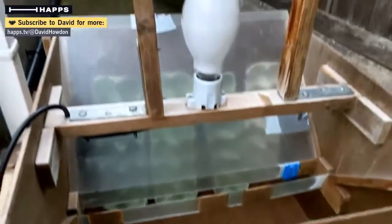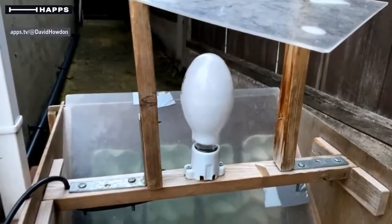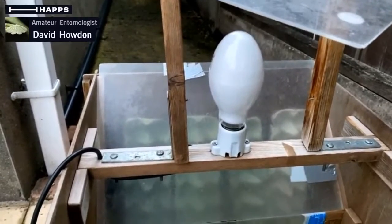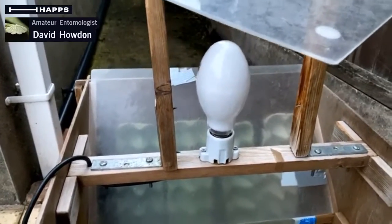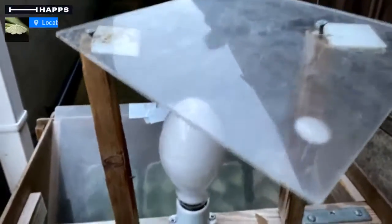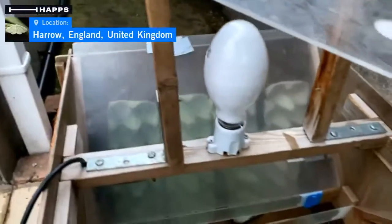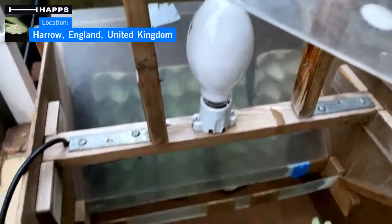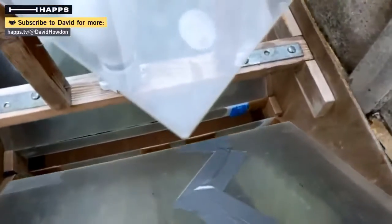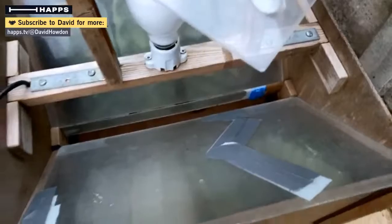The basic idea is, once I've switched this light on, this lights up — it's a nice bright light, produces a reasonable amount of ultraviolet light, which is particularly attractive to moths. They're attracted to the light, they fly in, they drop into the box, and because it's got these perspex sheets on the outside, they can't really get back out. So they just settle down, sit on the egg boxes, and then tomorrow morning I can come back and see what's there.